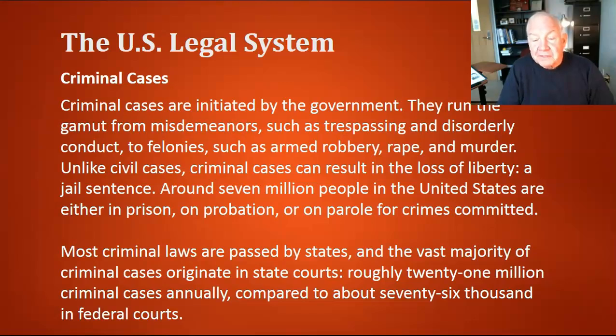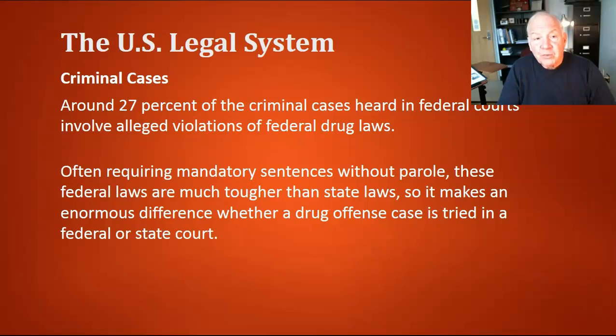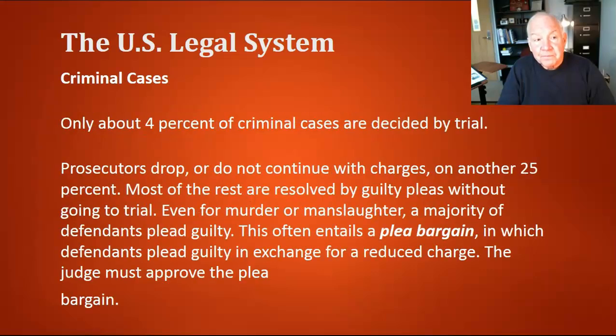Most criminal laws are passed by states, and the vast majority of criminal cases originate in state courts. Roughly 21 million criminal cases annually, compared to about 76,000 in federal courts. Around 27% of the criminal cases heard in federal courts involve alleged violations of federal drug laws. Often requiring mandatory sentences without parole, these federal laws are much tougher than state laws, so it makes an enormous difference whether a drug offense case is tried in federal or state court.